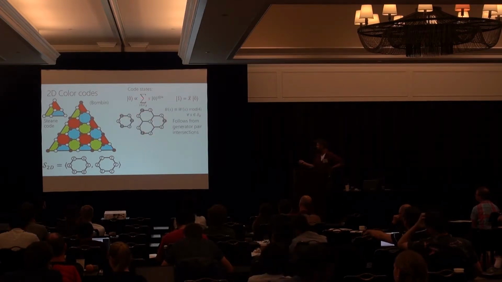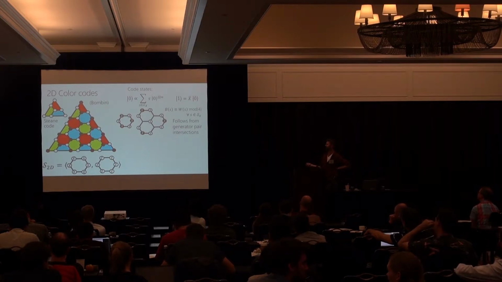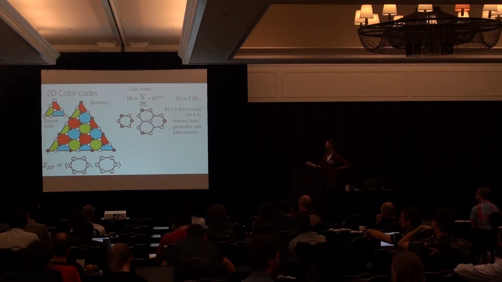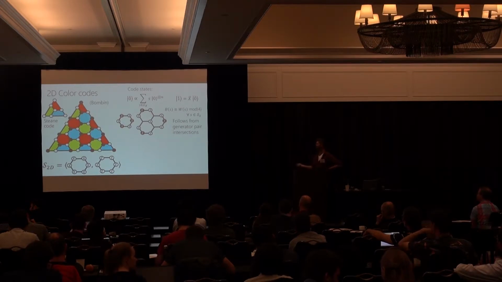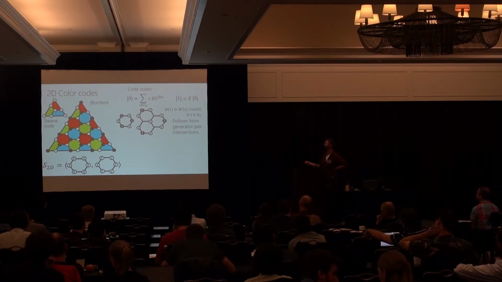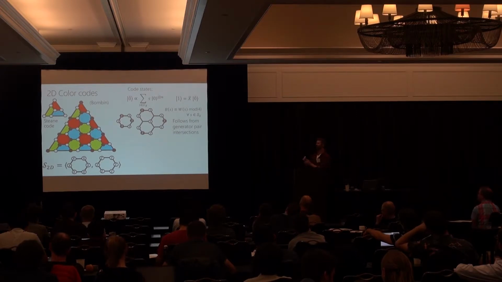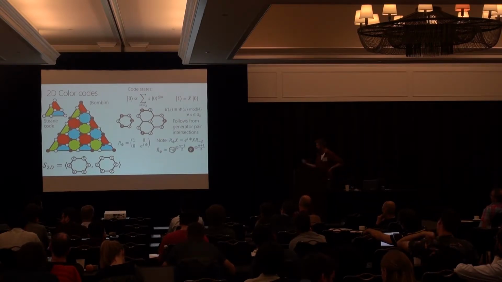And if we think about each one of these X-type stabilizer elements, then they have a very nice property in this code. So if we think about, for example, a single generator, it's clear that it has 3 black qubits and 3 white qubits, so that they're equal. But actually, if you take the product of any of these, you find that they always have an equal number of black and white qubits modulo 4. And this really comes from the fact that any pair of stabilizer generators intersect on an edge here.